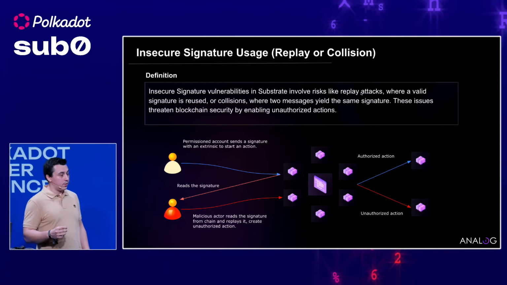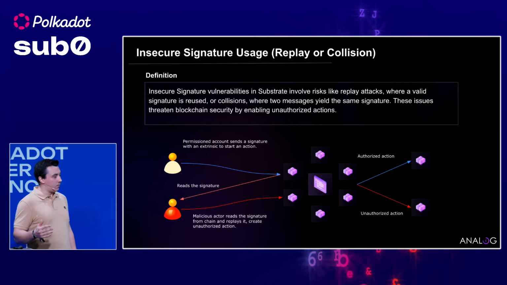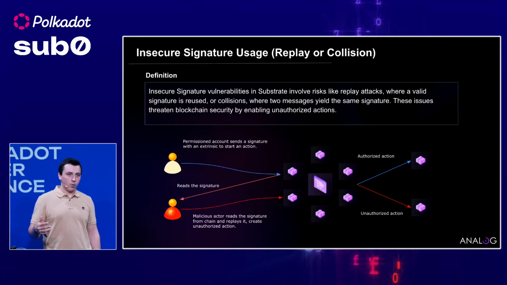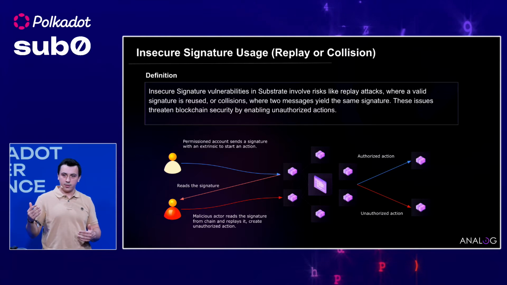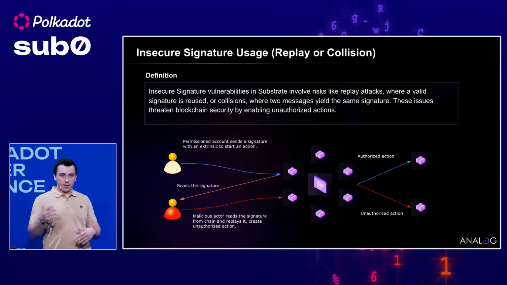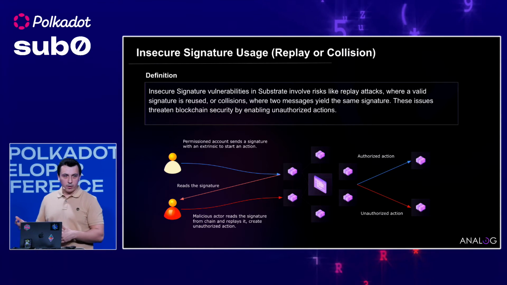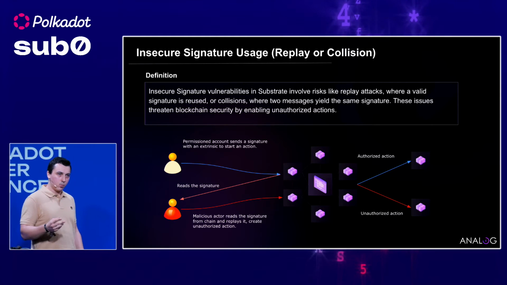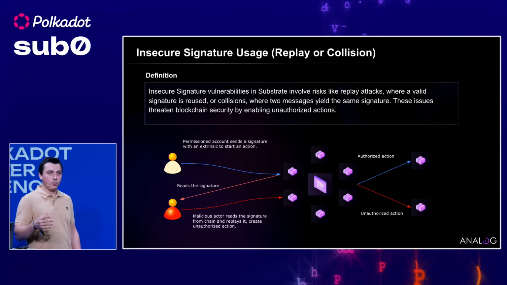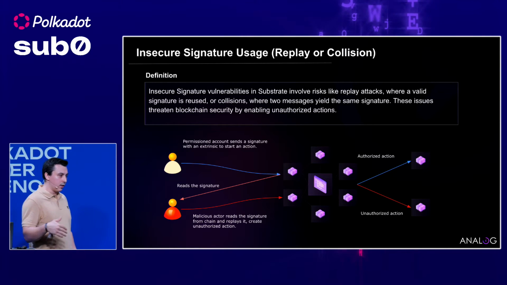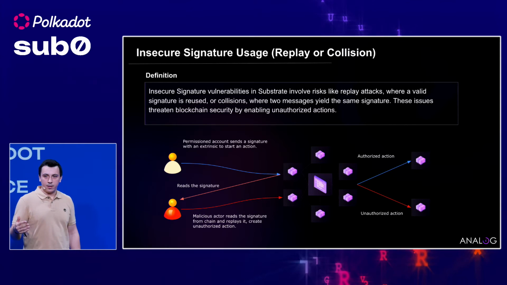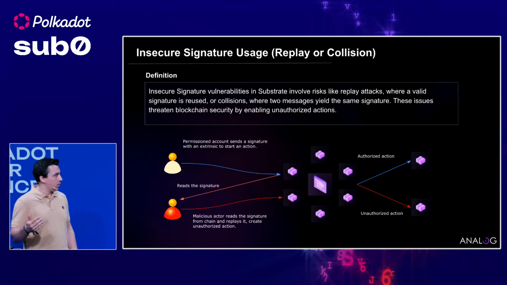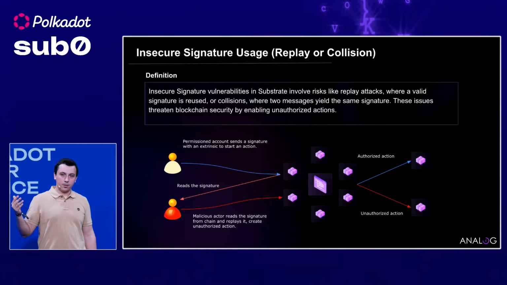Yeah, insecure signature usages and implementations. These are my favorite vulnerabilities, I can say. Off-chain signatures are generally used in off-chain workers and also in cross-chain transactions, where users sign data in chain A and send it to chain B, and chain B checks whether the signature is correct for authorization. There are two kinds of issues with signatures. One is replay attacks. If there is no unique data for that task, or nonce value used inside the signature, an attacker can read that signature from the chain and replay it and repeat that action in an unauthorized way, or in a worst case scenario, repeat another action in an unauthorized way.